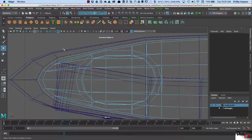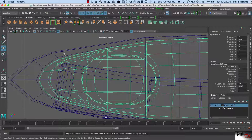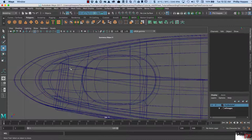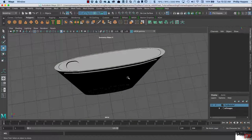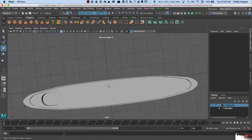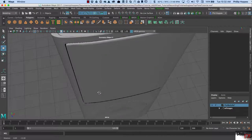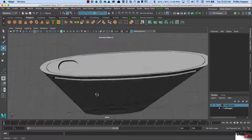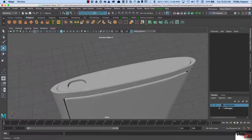Okay, so let's see how this looks. And let me smooth that. So that's what that looks like, smooth. Let me take this one and smooth it and see how we fit. That actually looks like it's maybe not too bad. So if we go in here, and that looks pretty good. All right, you can work this a little bit more. Obviously, there's some improvement that could be made there, but for what we're doing and for the purpose of the tutorial, I'm gonna just go ahead and let's go with that.